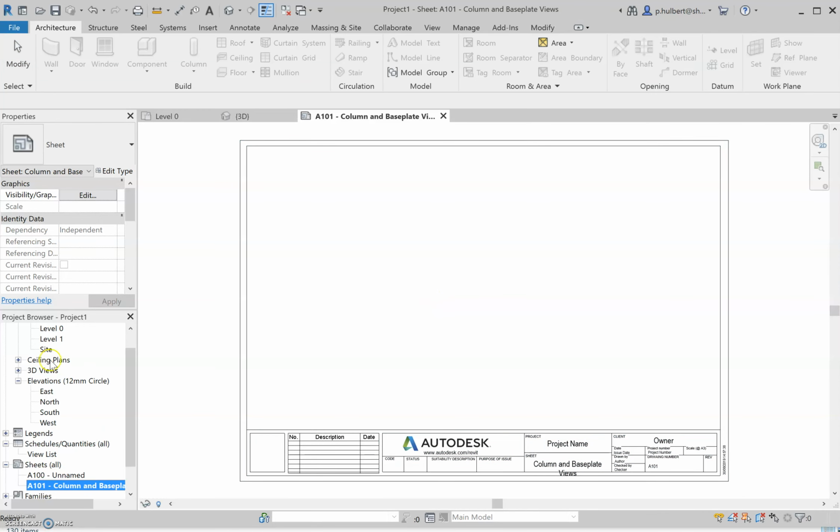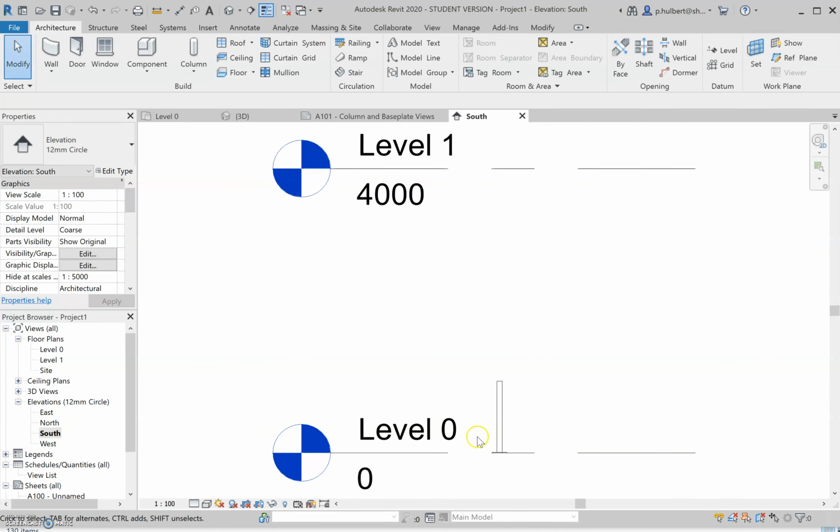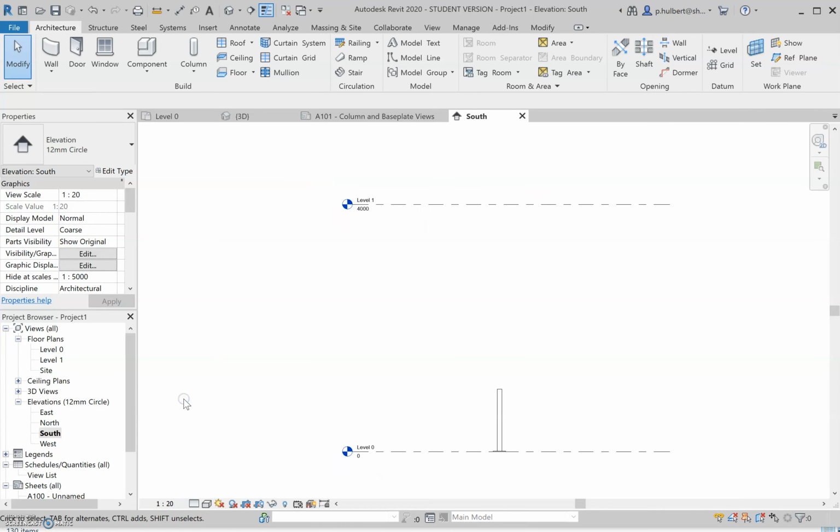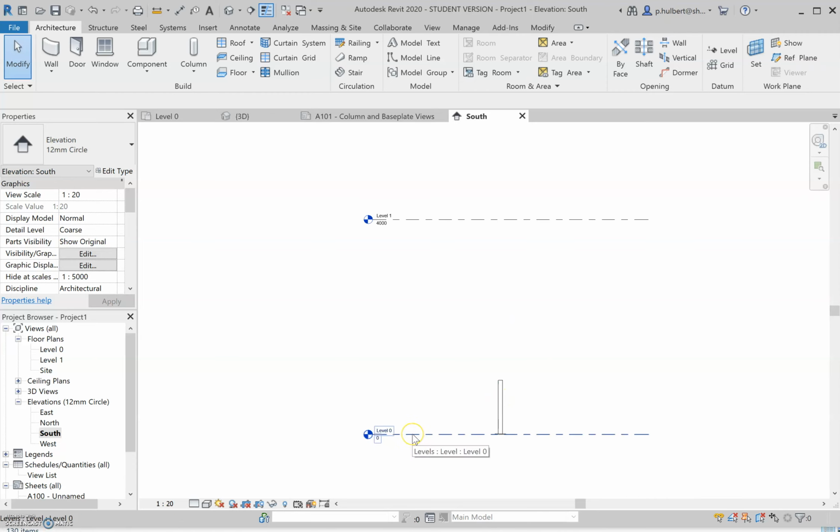So how do you get to drawing in here? Well, what you can do is you can go into one of your views. So say you wanted a south view of the column. So you've got this here, and you can see how big this text is, and that's because this is 1 to 100. And for your drawing, you're probably going to want a smaller scale than that. You can experiment, but if I go to 1 to 20, these things change. This level isn't going to be important, and then this one wants to be brought a bit closer. So you can tidy a few things up.